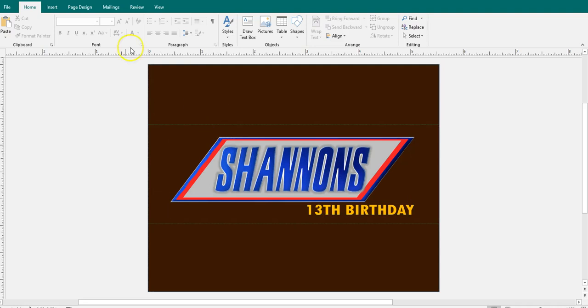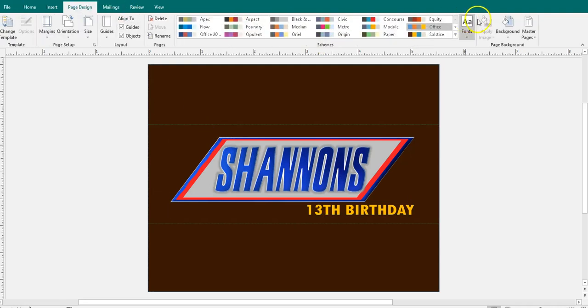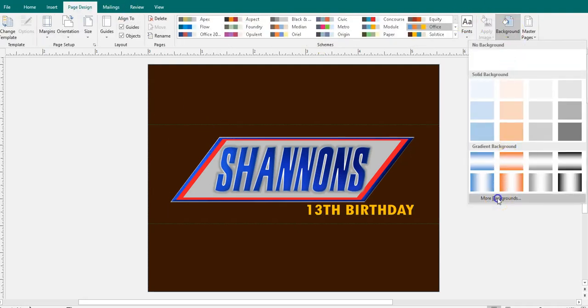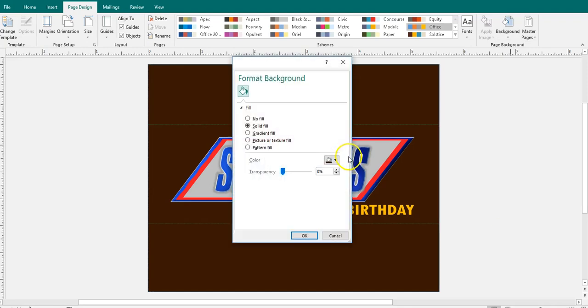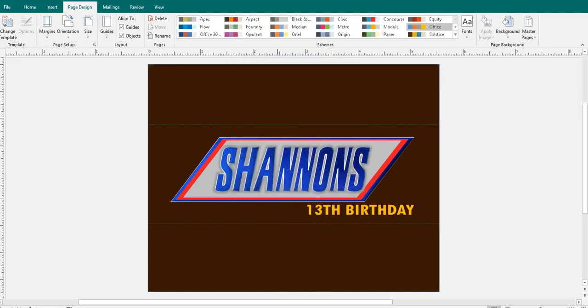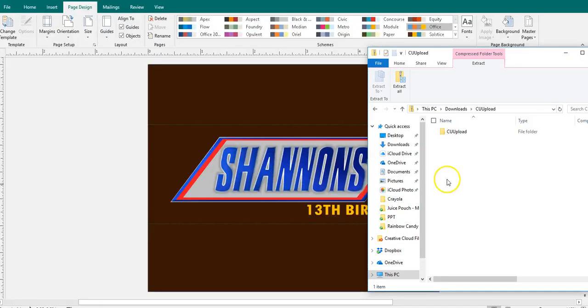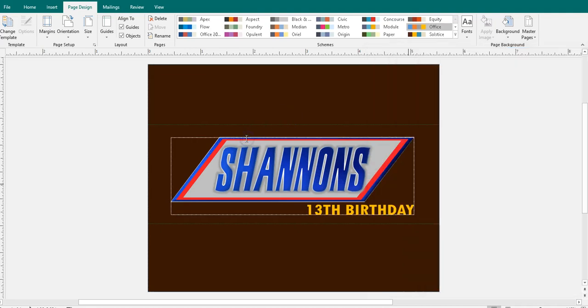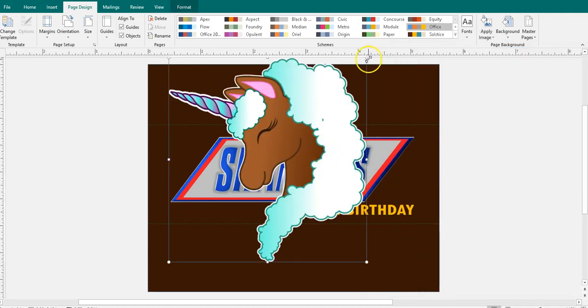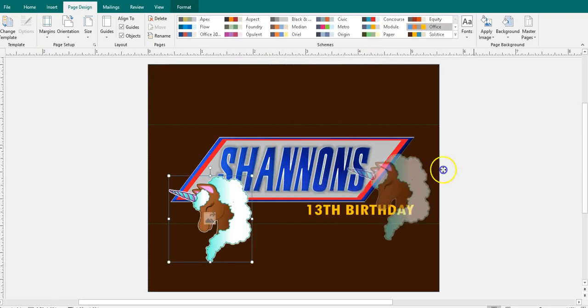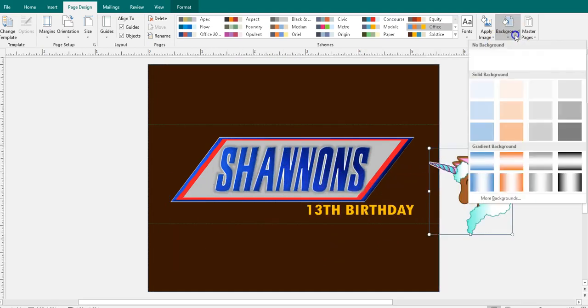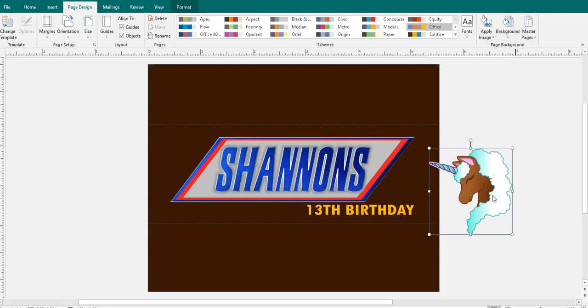So if I were going to do this one again with the whole unicorn, I would again just change the background. Let me bring in that image so we can do the correct color. And for those who don't know, I got this chocolate unicorn from Design Diverse SVG. She's on Facebook and she has a website. So this is my unicorn image that I'm going to use.